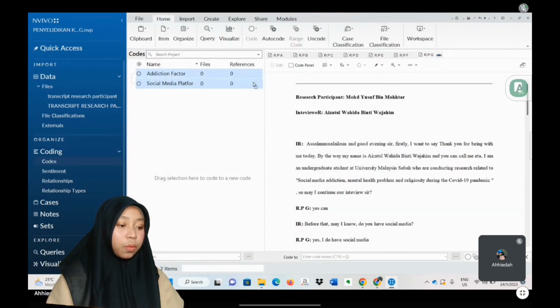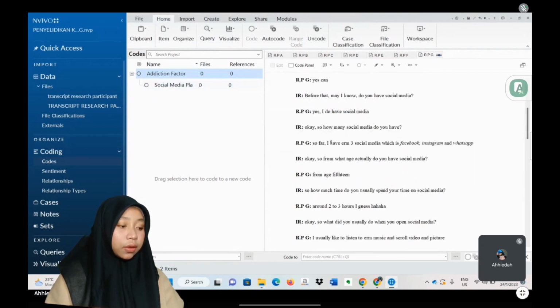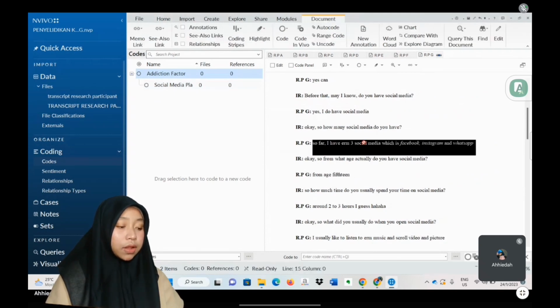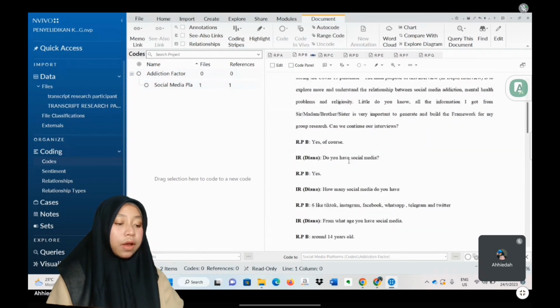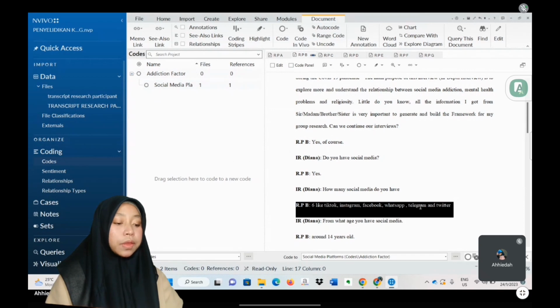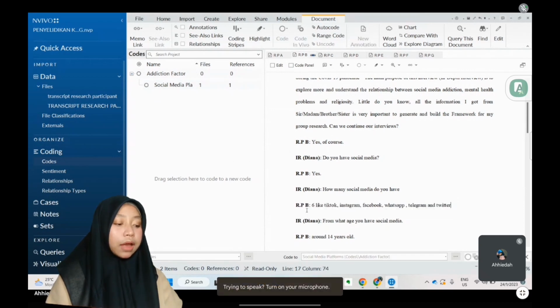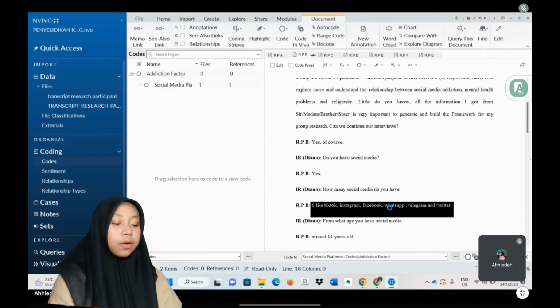Next, what we want to do is drag the dialog from Choose File, select the dialog and drop it on the codes that we created earlier. We need to do it continuously until all the related dialog has been moved into a suitable code. I want to share with you guys that there are a few methods of coding text, which is 3 methods. As you can see, if we go back to the coding, you can see your code here.